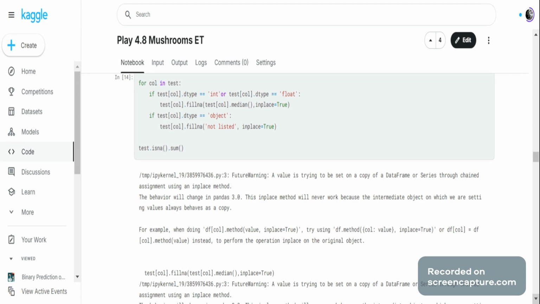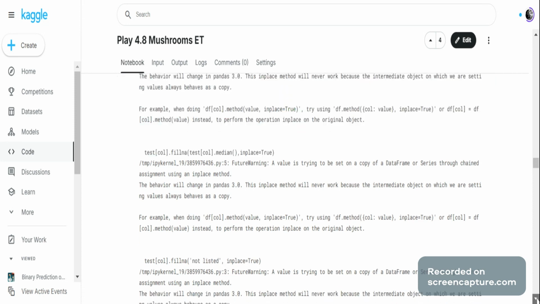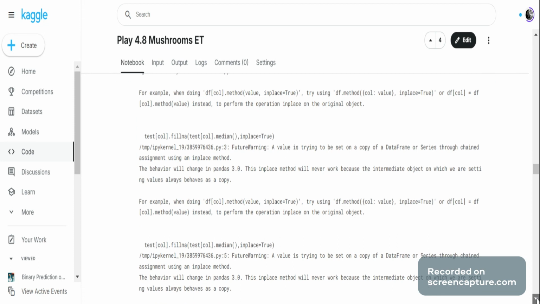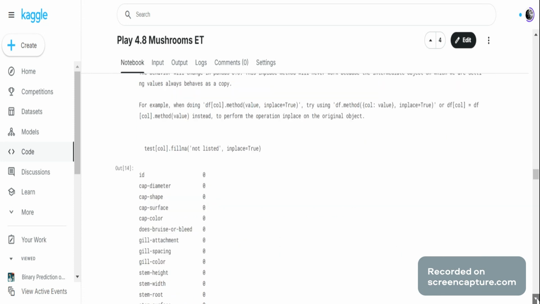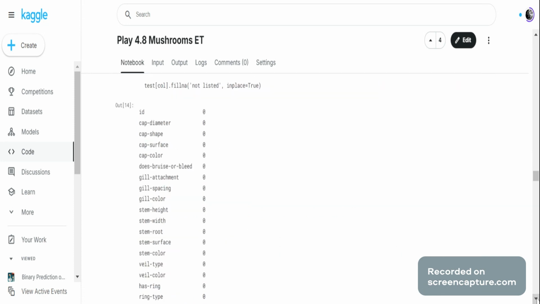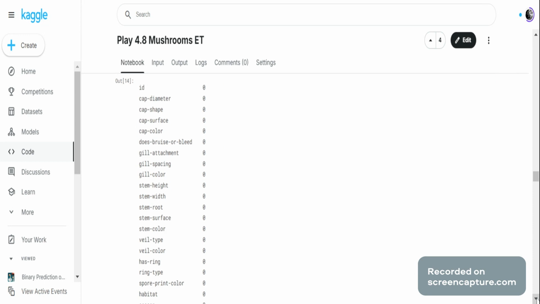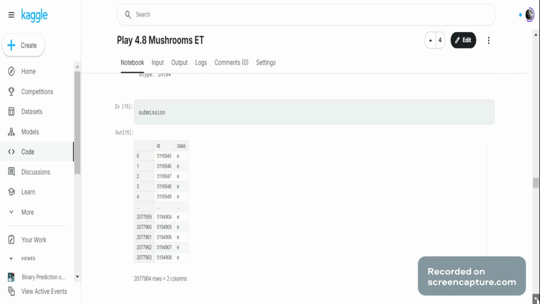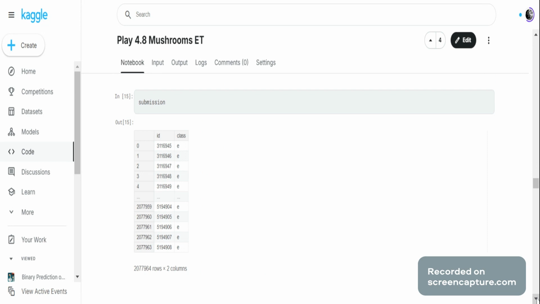But if it's an object, we're going to impute the null value with "not listed". Got lots of warnings. Then we're going to check for null values again. You see that we don't have any more null values, so that's good. So now we're going to look at the submission, and submission is going to be either an E or a P.